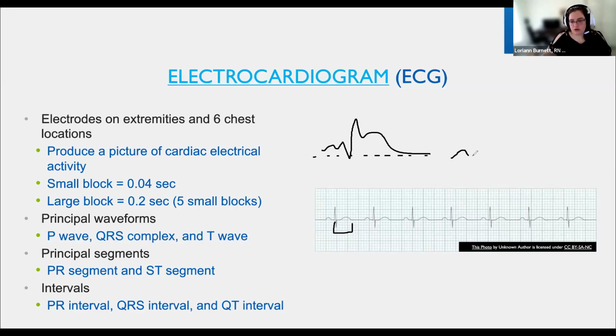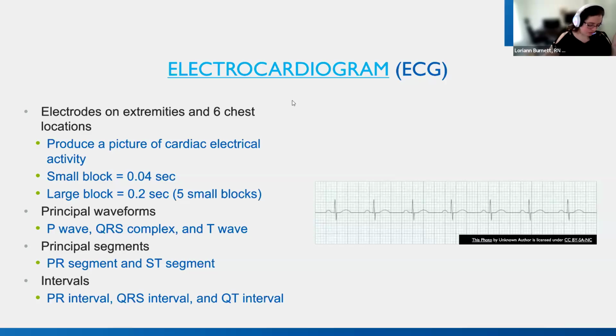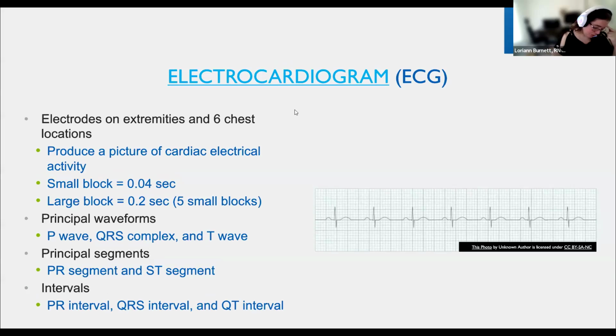ST depression is again going to be below that. And you'll talk about that more in med surg too. That's just telling me that the cardiac electricity doesn't travel well through dead or dying tissues, and so these two things tell me something's wrong with the cells. You don't need to know this specifically. Now, if you need to, on page 641 and 642, your book goes into more detail over these things.